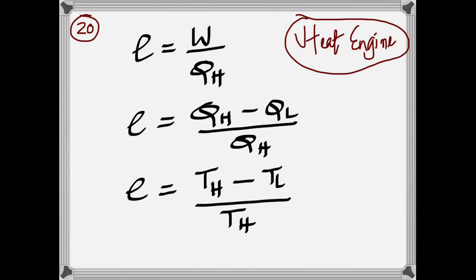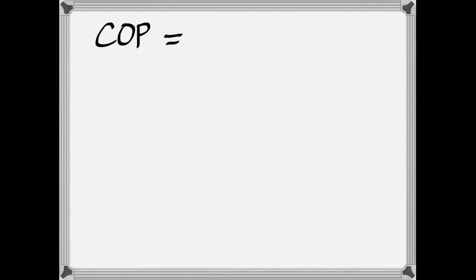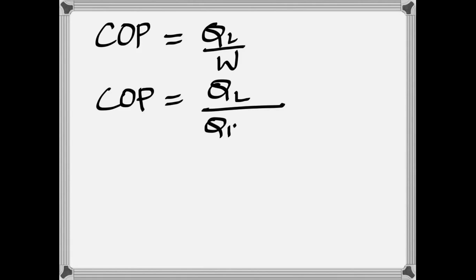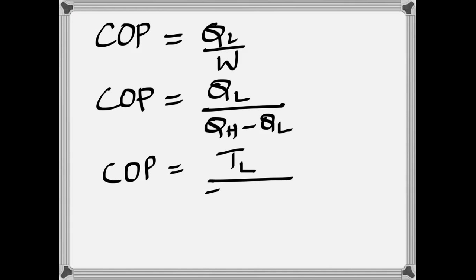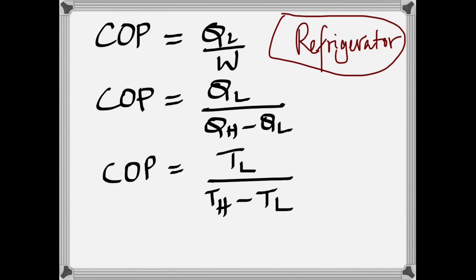Refrigerator. You know that a refrigerator is exactly the opposite of a heat engine. It absorbs heat from the cold object, work is done on the working substance, and it rejects heat to the hot object. So the formulas change. It's no longer called efficiency, it's called the coefficient of performance. You can see that it's QL by W, the COP. Again, all the formulas are reversed. Those are the three formulas for a refrigerator. Why isn't it called efficiency? Because these numbers may be more than 1 or more than 100%.